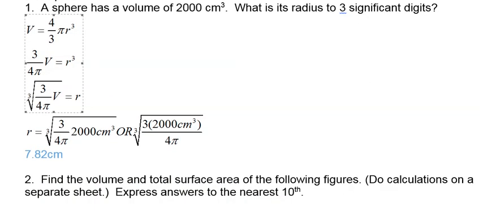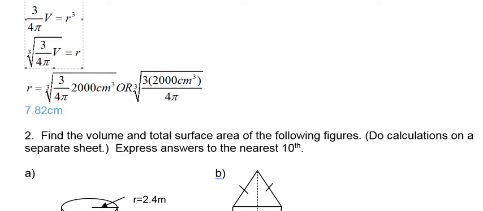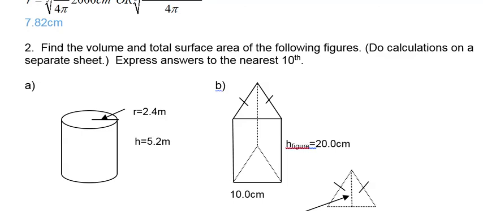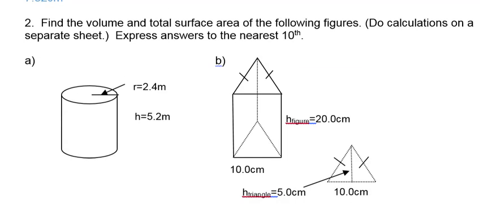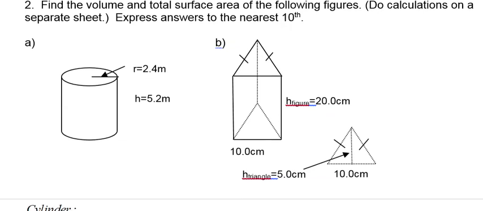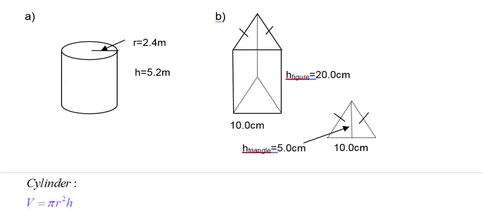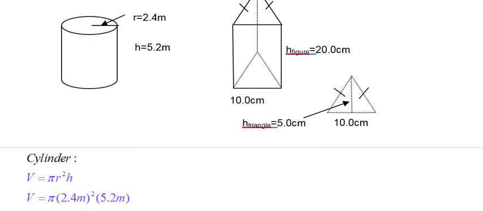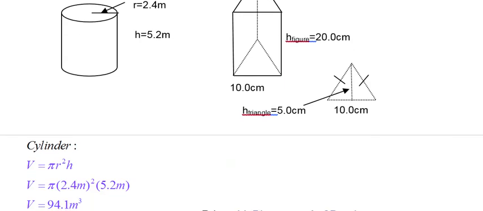Our next two questions, where we're looking at volume and surface area, are varying difficulties. The cylinder is actually pretty straightforward, but the second figure, which is a prism, is a little more complex. So we'll tackle that cylinder first. So we've got the radius, we've got the height. If we look at our formula for volume, I strongly recommend you pause here and try to do the cylinder question on your own. So volume is pi r squared h. We know both r and h, so it's a matter of plugging them in.